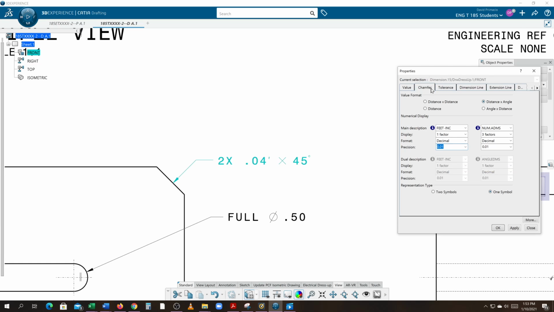Oh, it's under the tab chamfer. Sorry, I keep looking here. This one up here is the main one. We got to change this one to numDinkit. Apply that. See, every once in a while, even I forget what I'm doing. So that's why it's helpful to go through the tabs and just kind of hunt and seek through the tabs.